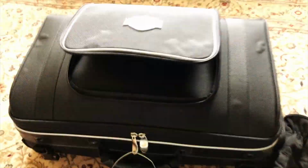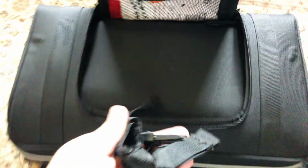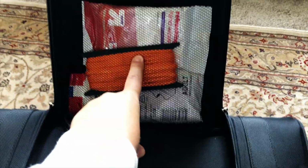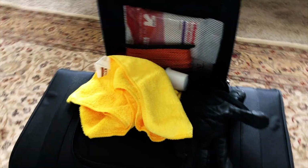And that worked out, actually, closed up really easy. You just push everything in. Everything's compressible, so that was great. And then it's got this top flap. These are the little straps for keeping it down on the bike. Those will come out. Nice flap for putting extra stuff in there. I've got some rope and some wipes or whatever. Then I just throw in some gloves and some rags, and then I forgot that I need a trash bag. I'll get that in there, and that was easy too.